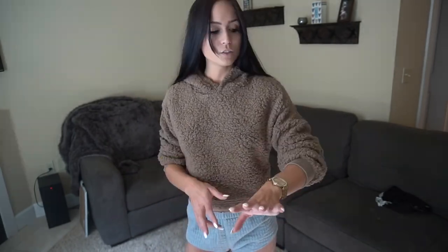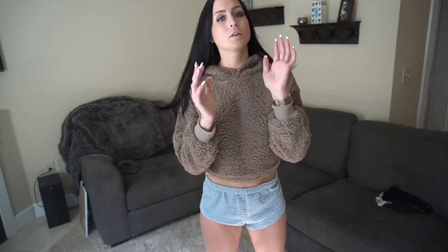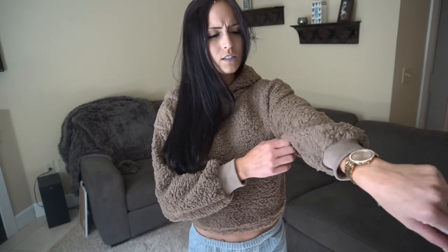Alright guys, this next thing I'm just wearing with the shorts from before because they are super comfy. I don't know what this is called but it's super super soft. This is the first time I've looked at this crop sweater and tried it on — I did get a medium and I like the way it fits. I personally like huge sweaters so I kind of wish I'd gotten a large instead, but it still fits really good. I would probably wear these with Lulus or high-waisted jeans. The sleeves aren't super tight which is nice. It has a hood which is massive and I have a huge head so I'm glad it fits. I kind of feel like a teddy bear in this — the color literally reminds me of a teddy bear, so if you want to look like a teddy bear, get this jacket.